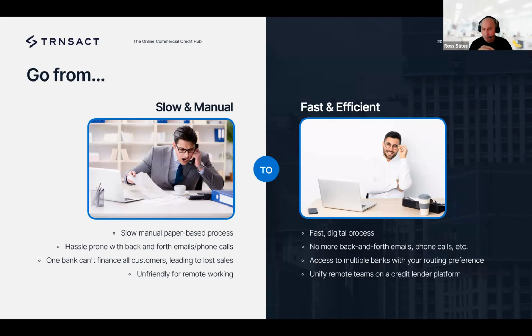From a dealer's standpoint, the F&I and credit process today is not something that's typically done within one system, right? You may have to log into multiple lender portals. You may have multiple people working in their email inbox to manage this process. Maybe at the dealership, you've got an Excel document that you go and track these applications on, right? Here, we're bringing all of that into one system that your whole staff can go into and access.